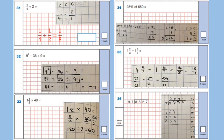So I then did 97 into 8, which is my first number. Well, I can't do that. If I've got 8 marbles, I can't share them out between 97 people. So I move my 8 across and I place a 0 on top. I've now got how many 97s can I get out of 88? Again, I can't. 88 is a smaller number than 97. So this time I cross them out and I carry both 8s across. So now I need to find out how many 97s go into 882.